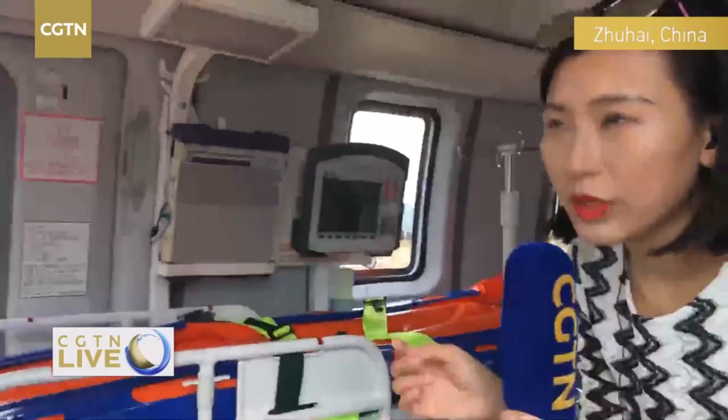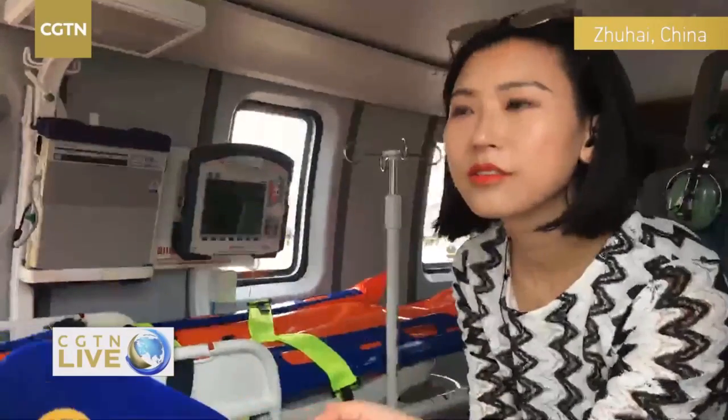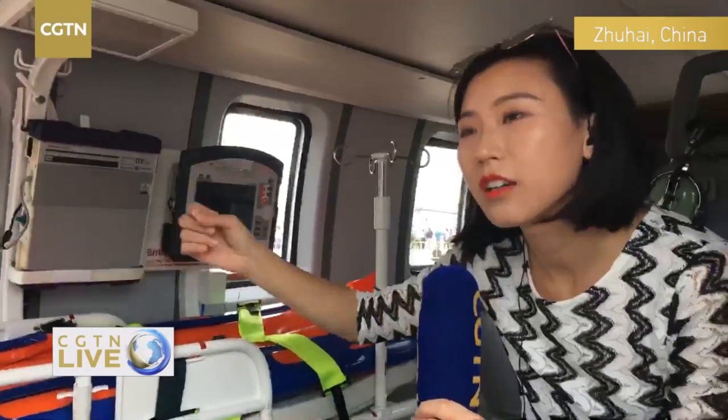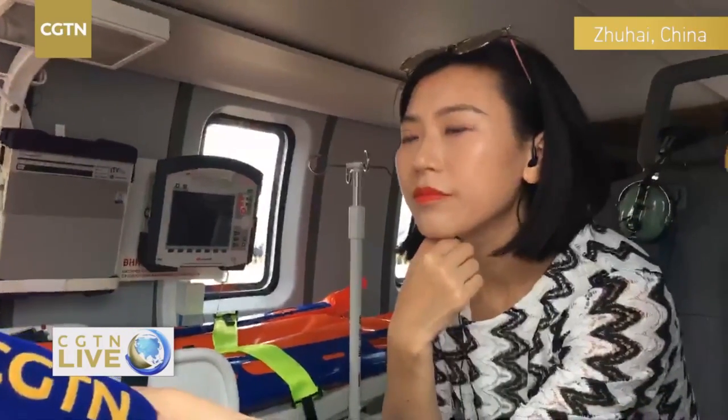So in what situation do we need such an air ambulance? Usually we need an air ambulance if you have some accident with a car. In rush hour, it's very difficult to get an ambulance car to the place where it happened. With the air ambulance, in a minute you can get to this place. As my understanding, in some remote areas, for example a mountain fire or a forest fire, it's difficult for cars to get in. You can use the helicopter to rescue the patient, right? Also in some very difficult places in the mountains, where a normal ambulance cannot get in.